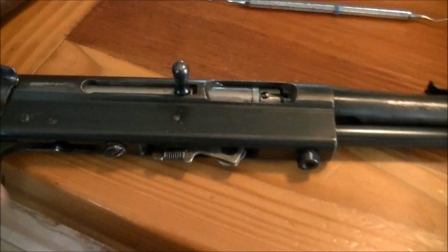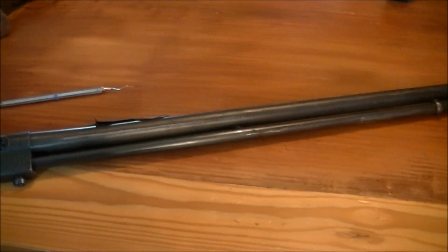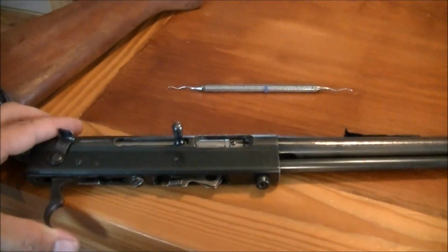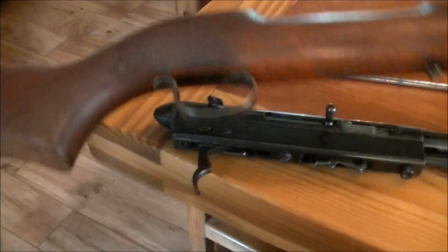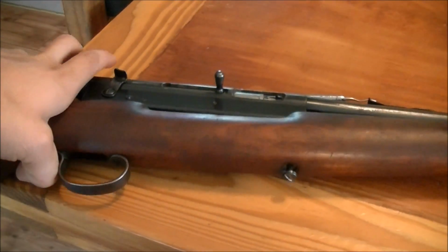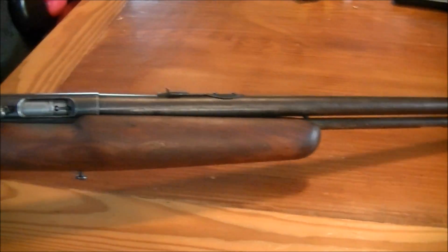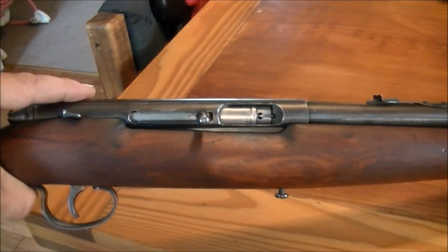These are very reliable rifles when they're looked after and maintained. The fact that they'll fire the 22 shorts is something I really enjoy. I'm trying to find me one of these rifles. I'm getting plenty of them in to work on, but nobody wants to sell me one. So maybe I'll find me one here soon. But that's the Remington 550-1.